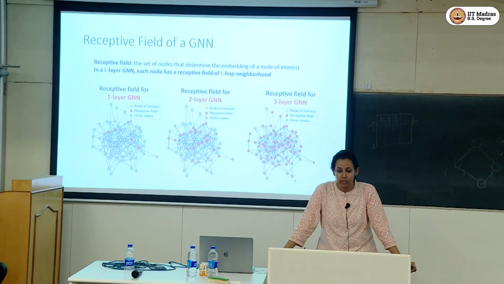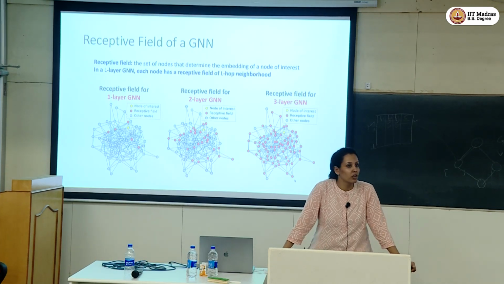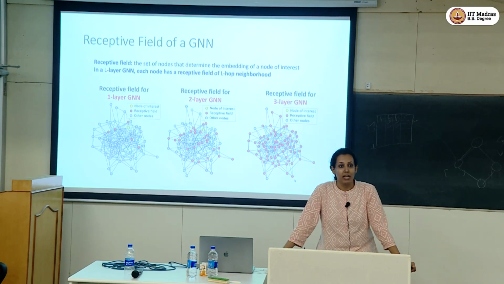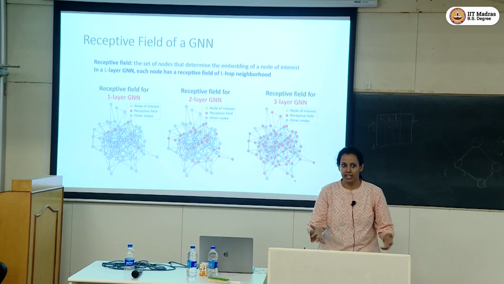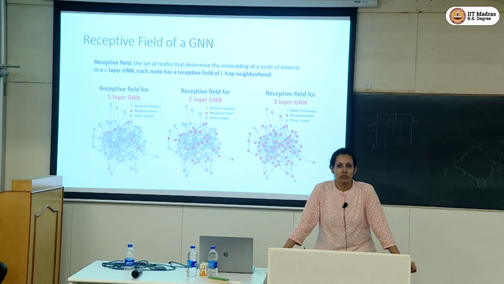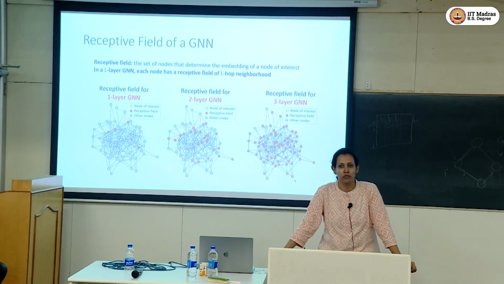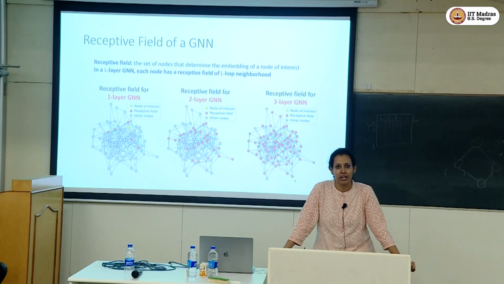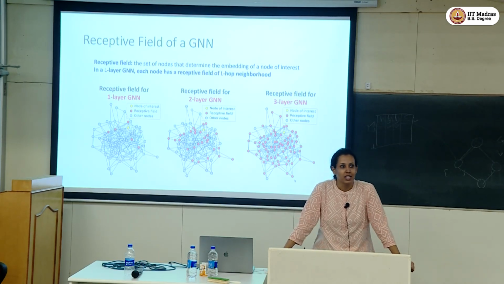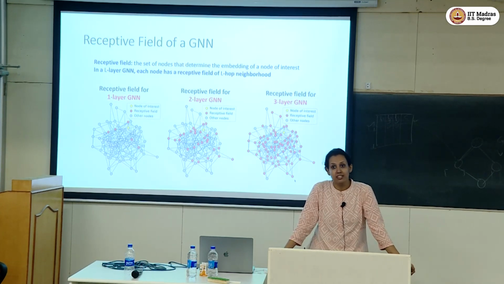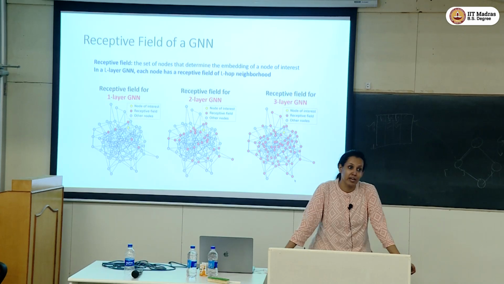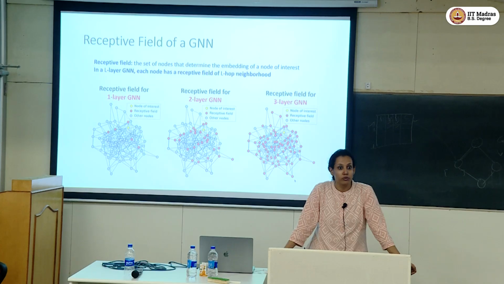Three is also a very good number. If your graph is dense, what is the meaning of a dense graph? That means you have many connections. A complete graph is where all are ones, but when we say dense, we mean many connections are there, so the edge-to-node ratio is very high. Whereas in a sparse graph, your connections are fewer and the ratio is smaller. So in a dense graph, a two-layer GNN is very good, since it would already consider most of the neighbors. So you have to be careful.